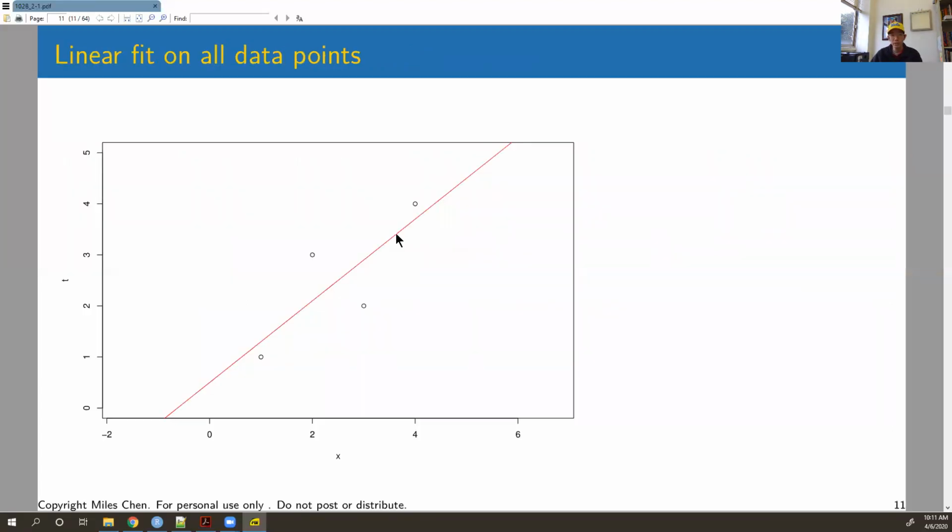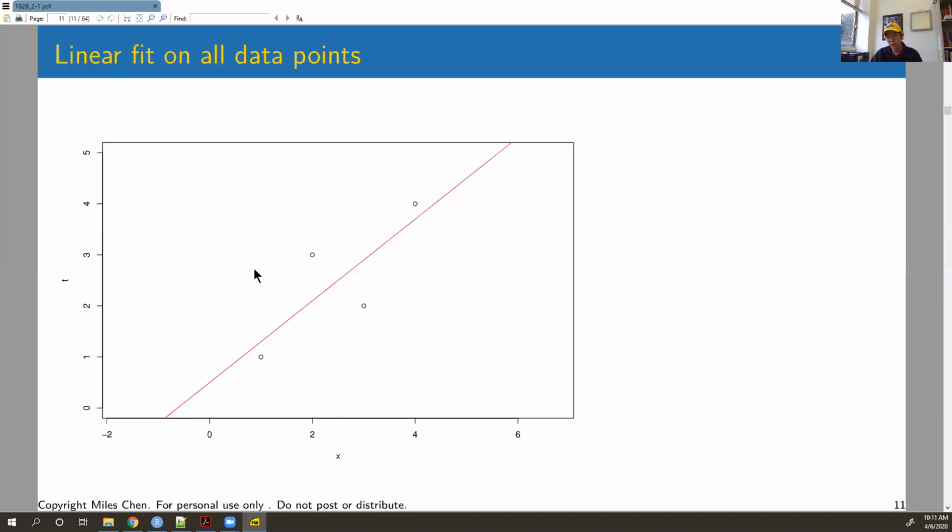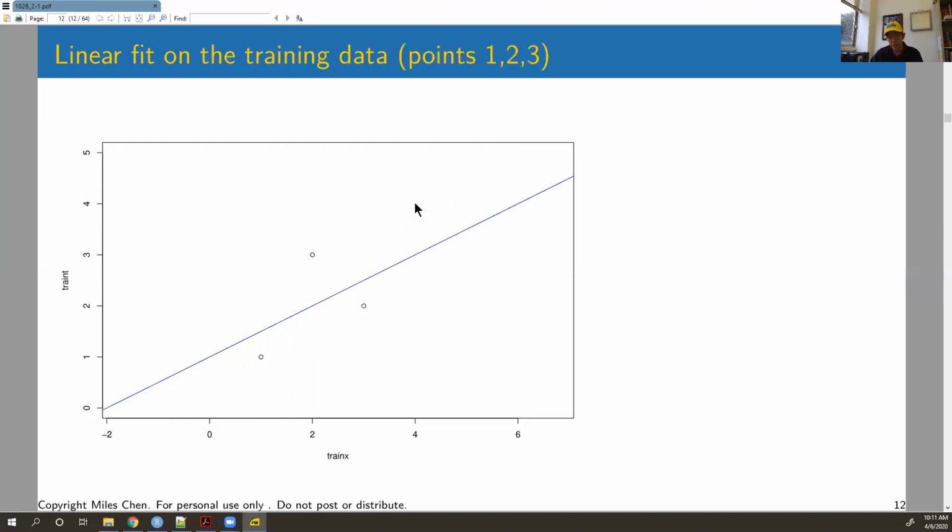Okay, and so this is what the original data set looks like. Observations 1, 2, 3, 4, and the T is 1, 3, 2, 4. So this is what the full set of data looks like. In our first run, observation 4 is our validation set, so I really only have these 3 observations.